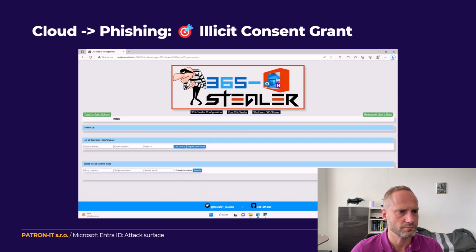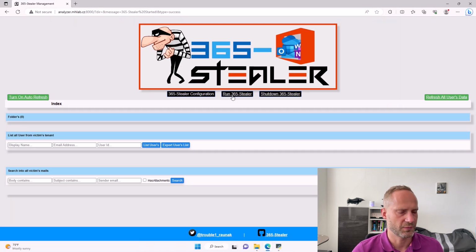That's it. So just to show you how we can bypass some phishing-resistant methods, and also how phishing can be targeted and what the payload of the phishing can be. We had malware execution and phishing for credentials. Right now we can look at phishing for illicit consent grant. It's not something new that I would invent. It's from other people, and I'm just demonstrating and doing a summary for you.